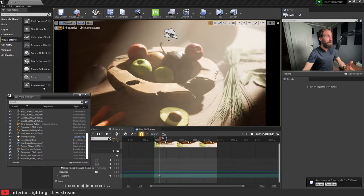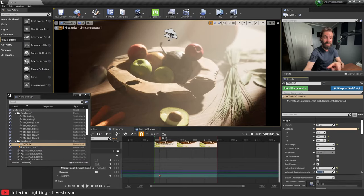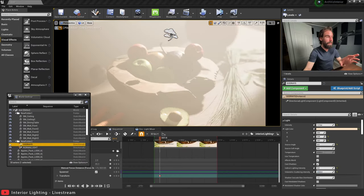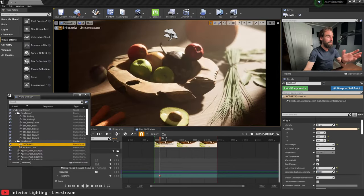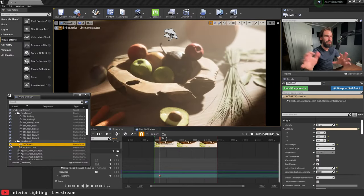As you can see, I'm going to turn down the crazy intensity of this God rays one. It's set to 10,000. If I bring that down to 5,000, it's still okay. There we go, so now it's a soft one. If I hide this, whoa, that's really strong. You'll see you're kind of struggling to get a balance of the two. It's really weird. Like I said, it's hacky, but hey.